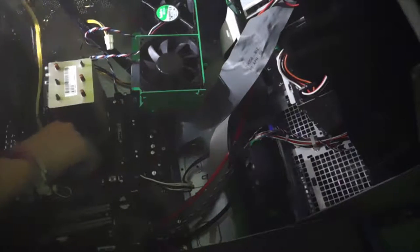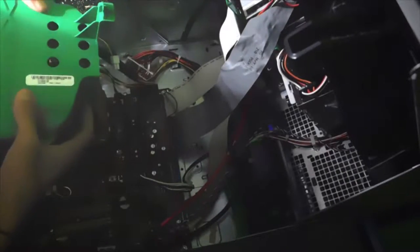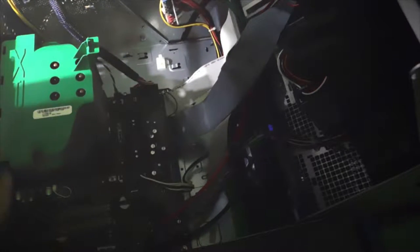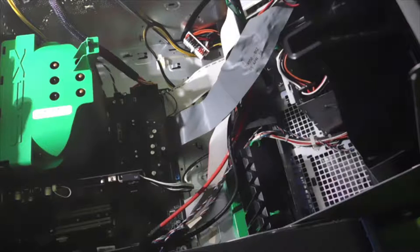There we go, got that in. Now we gotta get this tucked down so it doesn't interfere with the fan. Get this fan back on. There we go. Get these cables out of the way. Now what? Will this thing get out of the way? I don't think so. Oh, we can tuck it in here for now. There we go. Now what? What's next? I don't really see anything else being powered.